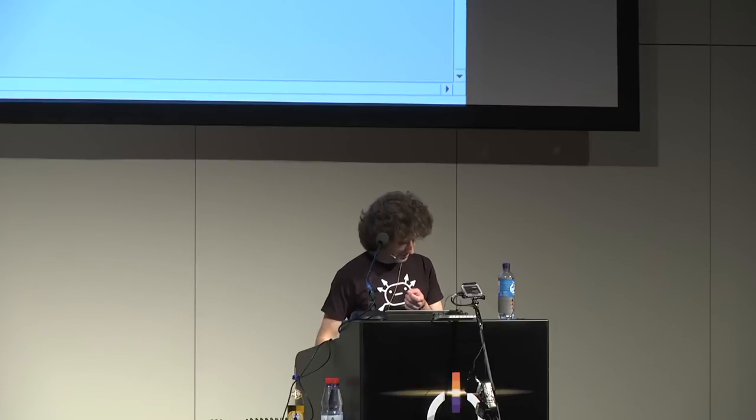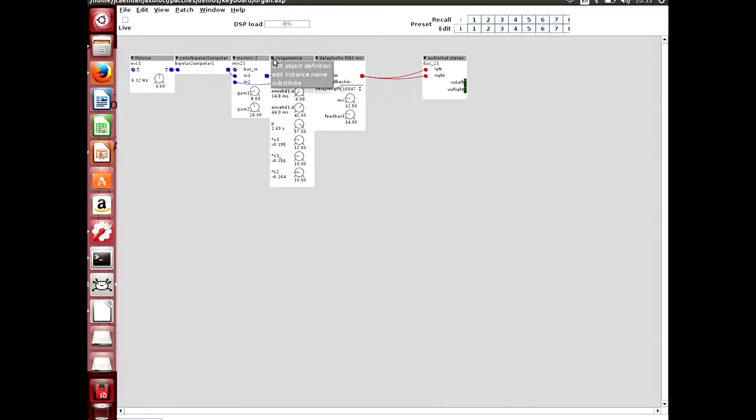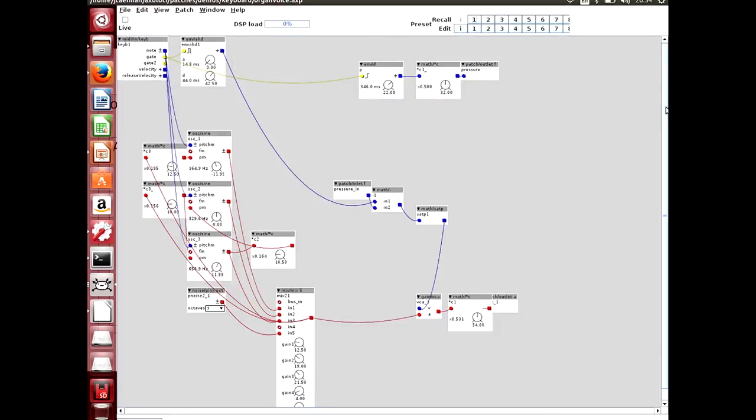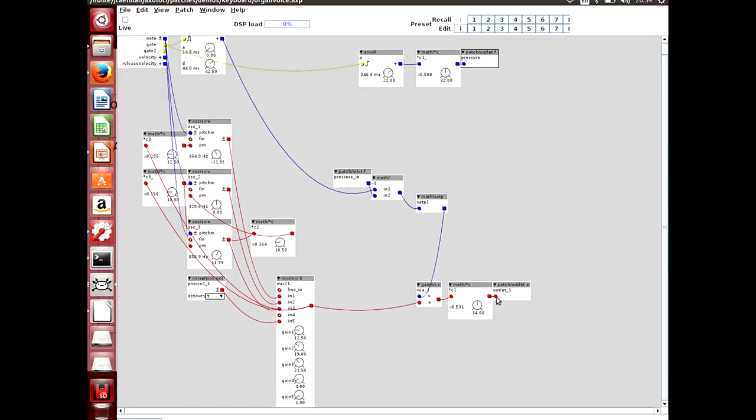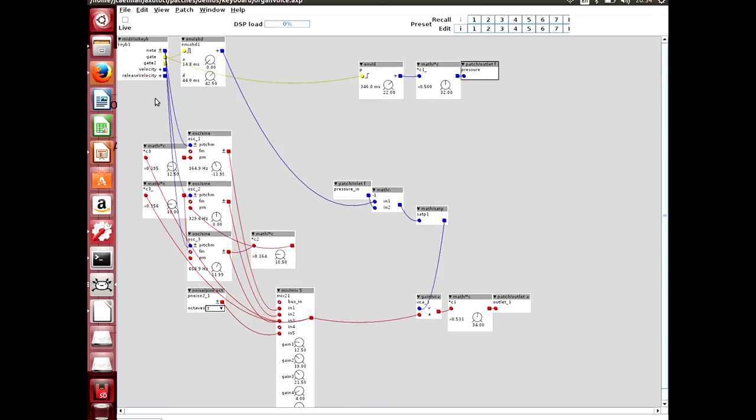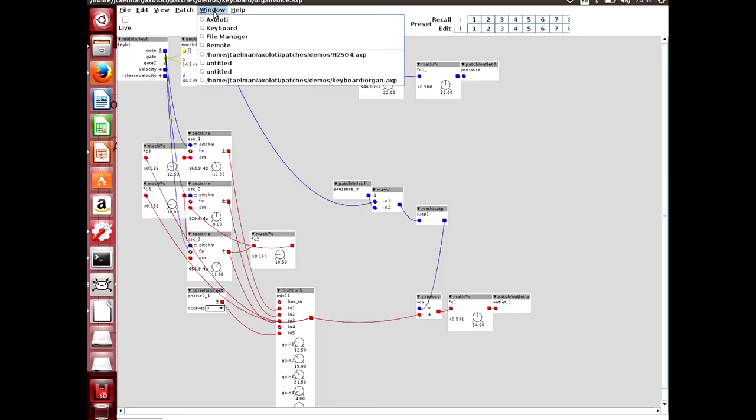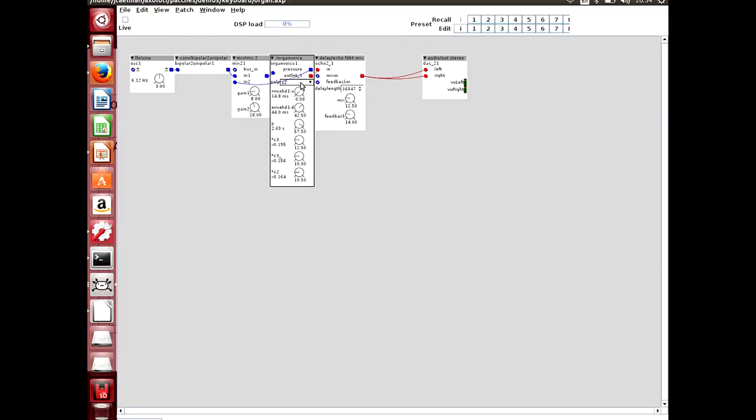So I made a way to use one document as an object in another one. Actually, this object comes from this patch. This document has magic objects, called outlet objects, which represent an output on the generated object that corresponds with it. Also here there's a little direct output, and inside it just uses a keyboard object like I showed in the beginning. So that's the child patch. And then on top I ask, give me 12 voices of that and just arrange it.